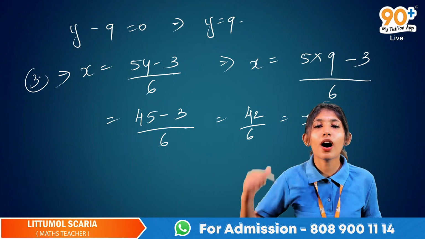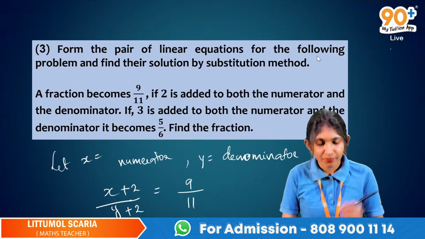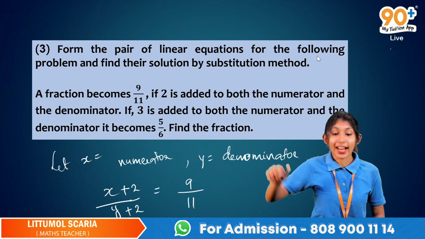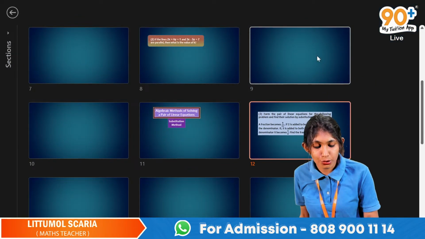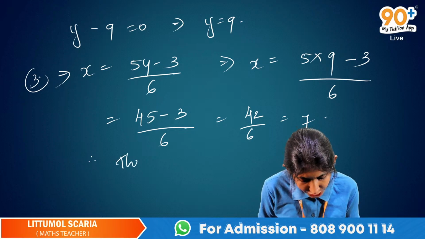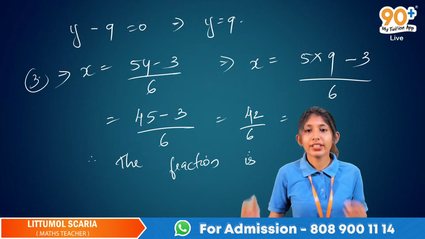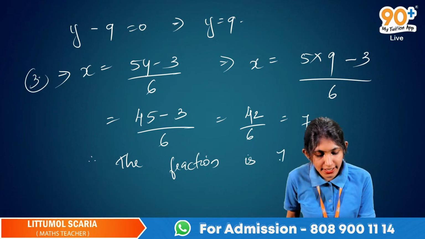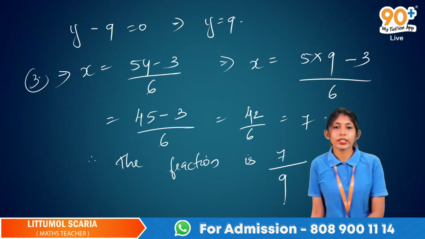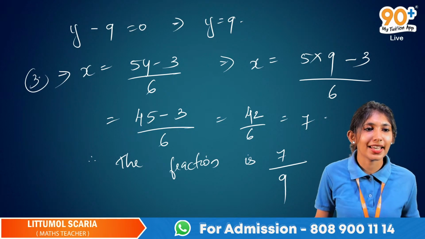അണ്ടർലൈൻ ചെയ്ത് വെച്ച് പോയാൽ you are not going to get the full mark. What is asked in the question? We are asked to find the fraction. X and y എന്തെന്നല്ല നമ്മളോട് ചോദിച്ചിരിക്കുന്നത്. We have to find the fraction. Therefore, the fraction is, what is the fraction? Numerator divided by denominator. X is the numerator, y is the denominator. You can cross check. ഏത് ഇക്വേഷനിൽ കൊണ്ട് substitute ചെയ്താലും you will get the mark.